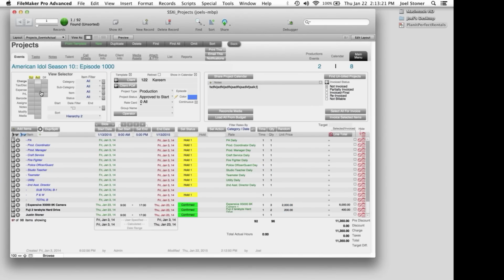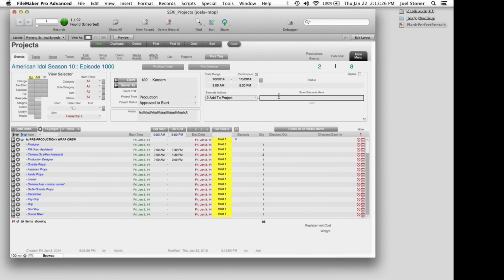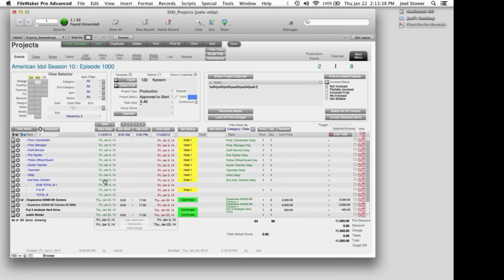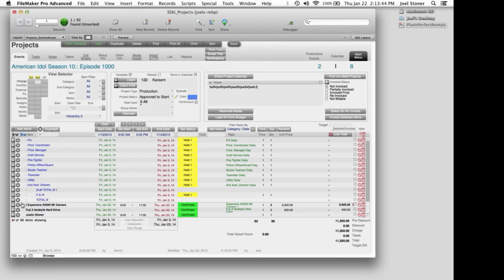So if I were to scan in a barcode for one of them, I'm going to do that now. Go to my barcode view. 8888 was one of those items. So now we're going to have that item showing up as added to the project down here at the bottom underneath my collection. And so the math on this works a little bit differently too. When I said I needed 3 of them, that totaled up 3 of them at 2,000. That added up to 6,000. Now that I'm breaking it out, I've got only 2 times 2,000 is 4,000 plus the one that I booked. So when I collapse these, notice that it adds up to the original 6,000.